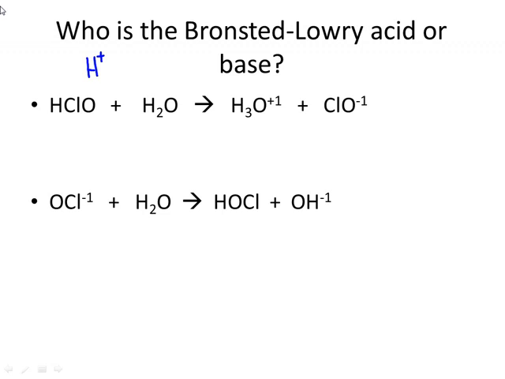So that means we need to check the number of hydrogens in each of our substances. So we start on our reactant side and see I have one H here and I have two H's here, and my two H's, let's actually use a different color here. That'll make it clearer. I have two H's here. And then water on the product side becomes H3O plus, and so now I have three H's. And HClO becomes ClO minus, and I have zero H's. So HClO started with one H and ends with zero H's, and H2O started with two H's and ends with three H's.